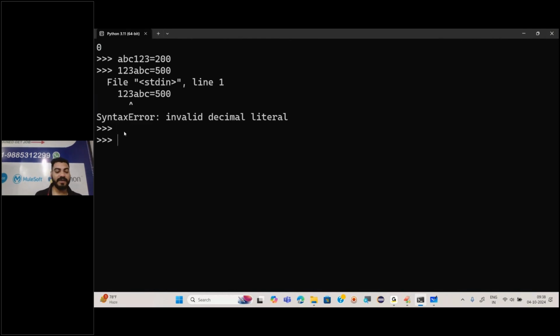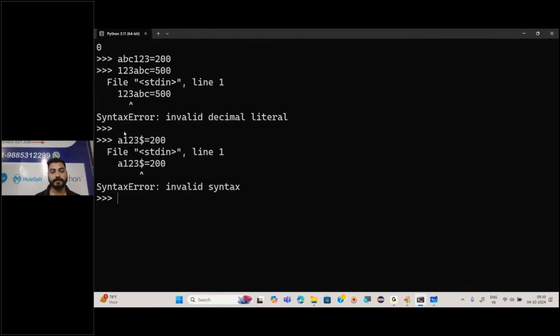Right. If I say something like a123, and something like dollar is equal to 200. Yes, sir, we can store. We cannot use any special characters, so we will get the same syntax error.